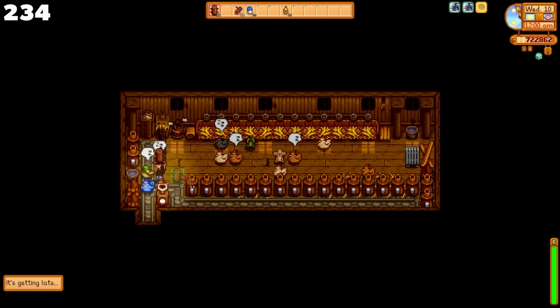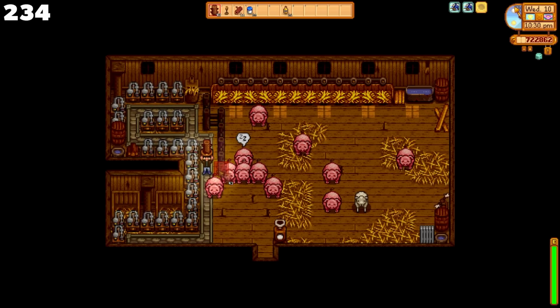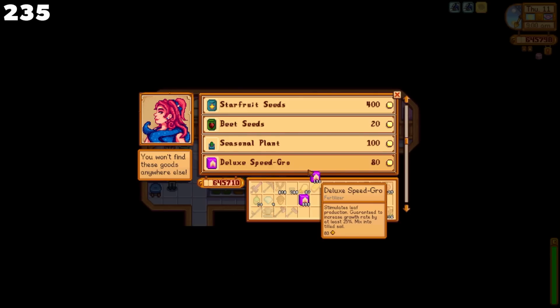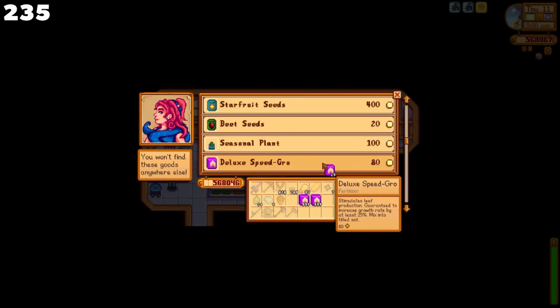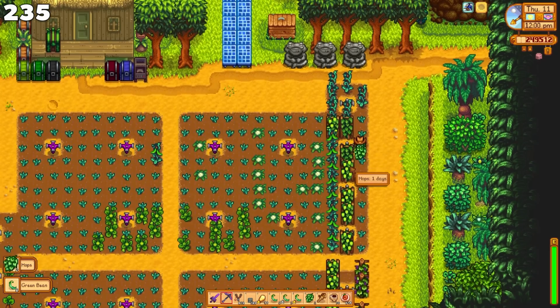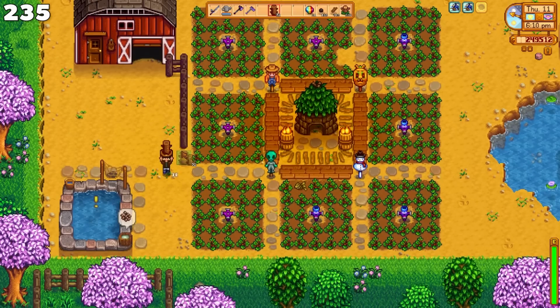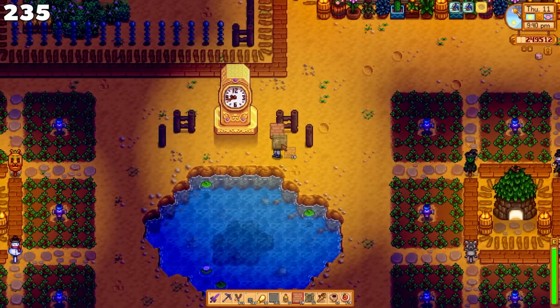I then tidied up inside my coops and barns, adding some fencing and prepping my ostrich barn for its eventual mayo machines. It was Thursday on day 235, so I figured I'd stock up on deluxe speed-gro. I bought 3,000. Thanks, Sandy. I grabbed some batteries, harvested and shipped some more stuff from the Ginger Island farm, collected animal produce, and placed some fences. I then began to work on the gold clock area.